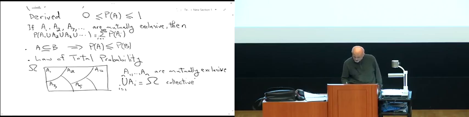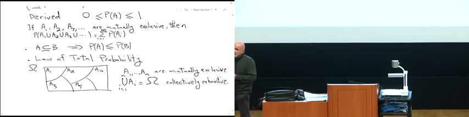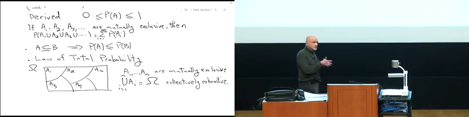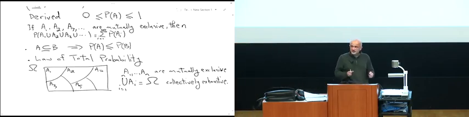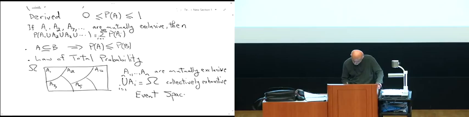Notice in this case, I'm not insisting on the finest grain property. So that's what distinguishes an event space from a sample space. A sample space has to be the finest grain resolution of the outcomes of the experiment. You can't get any smaller than that. You can't crack open that final outcome into any smaller segment. But with event spaces, these events are just subsets of my sample space. So this is called an event space.